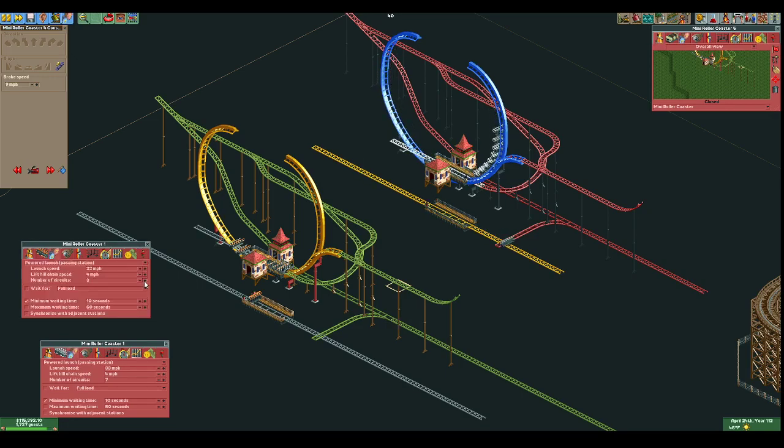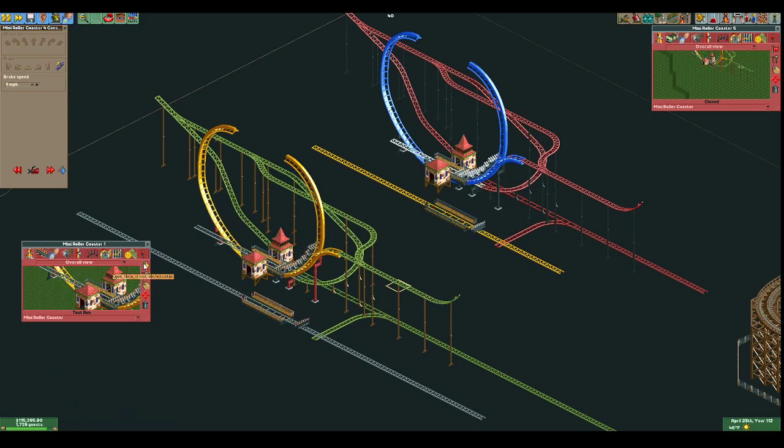It's a bit of an optical illusion because the station huts are offset by one - you can't have them exactly centered because of how we have this set up with a continuous curve at the bottom. You can offset them if you want - entrance on one side, exit one tile over - but there's no need really. Now we go back in and up this to seven cycles. You can see it doesn't go very high the first time, but it picks up speed each cycle. After a couple more it's operating at full speed like we want.